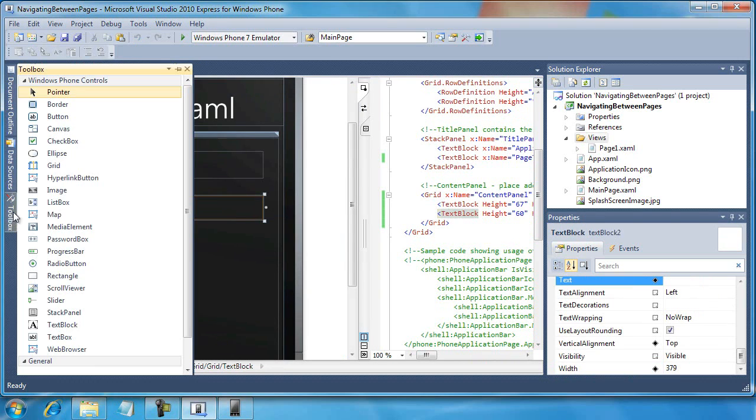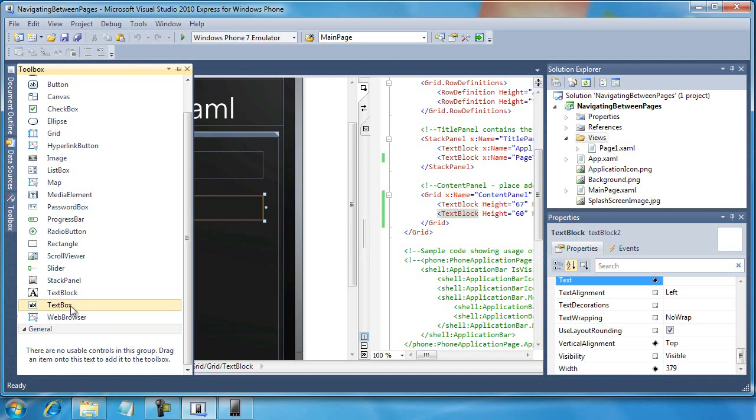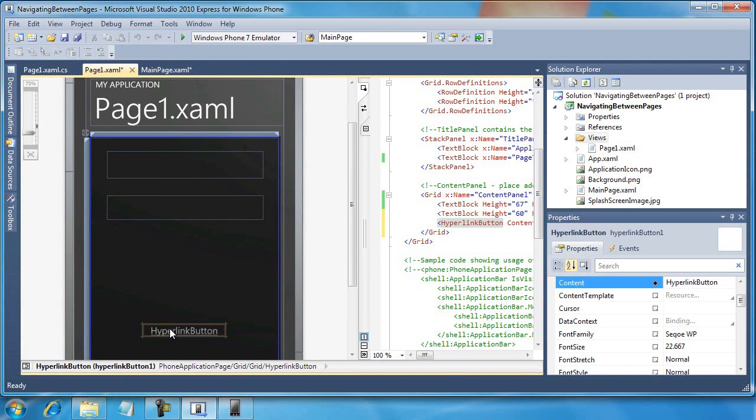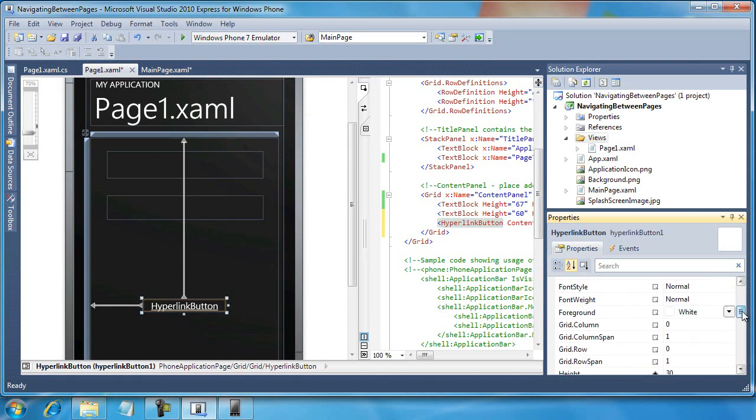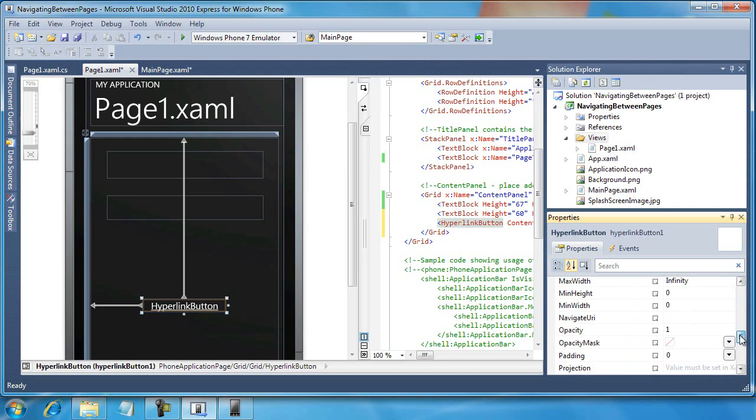Here, what I want to do is use a hyperlink button, and I'm going to navigate this to the main page.xaml. All right.